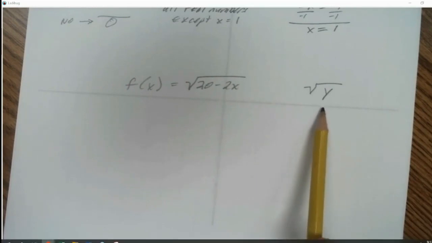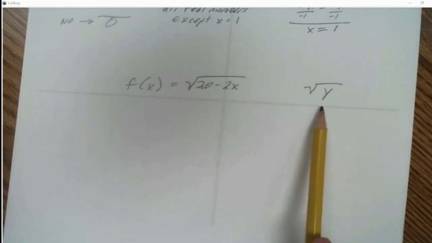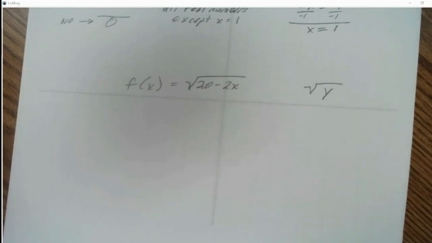Can it be 4? Can I take the square root of 4? Absolutely, it can be 4. Square root of 4 is 2. Square root of 0 is 0. Square root of negative 9, what's the square root of negative 9? Square root is a number you multiply by itself, right? To get back to the original number. Because square root of 4 is 2, so 2 times 2 is 4. The square root of 4 is also negative 2, because negative 2 times negative 2 is 4. So there's 2 square roots for square root of 4. Square root of 0 is 0, because 0 times 0 is 0.